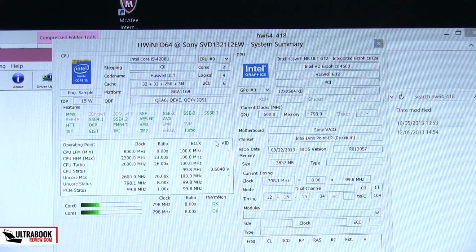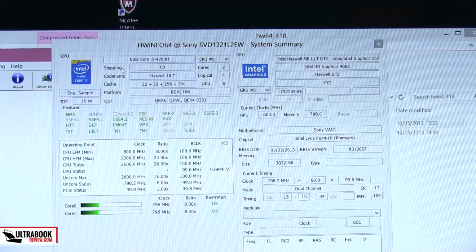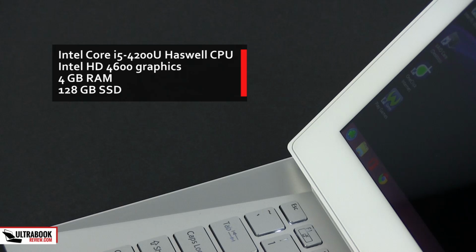Alright, all that being said, let's talk about the hidden features of this laptop and its everyday usability. We have the base version of the Sony Vaio Duo 13 here, with an Intel Core i5-4200U processor, Intel HD 4600 graphics, 4GB of memory and a 128GB SSD, although I noticed that on Sony's website it does come with Intel 4400 graphics.